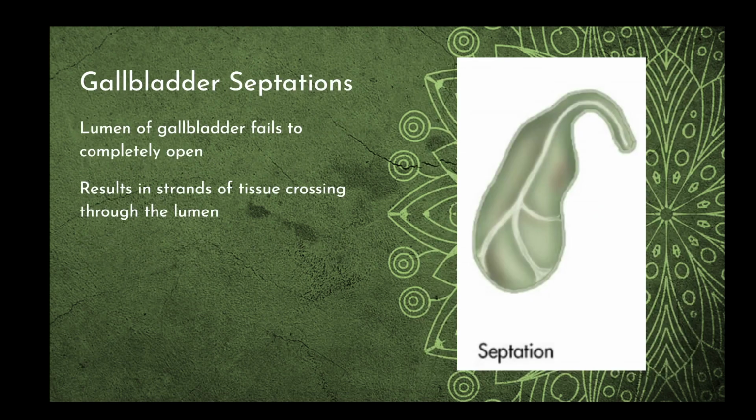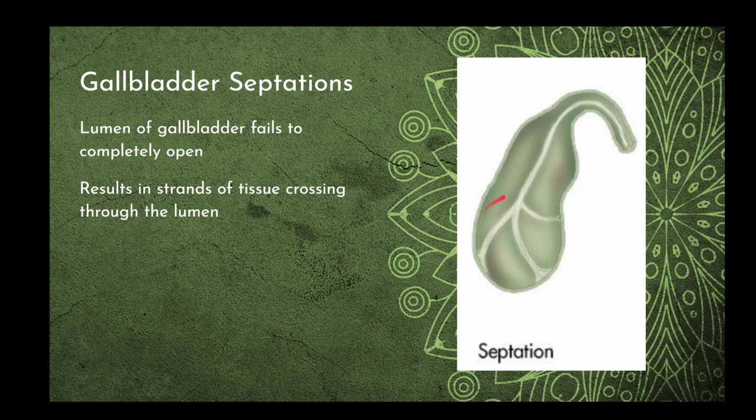Our next variant then is a gallbladder septation. So as the gallbladder is becoming open and it's getting that lumen to it, the kind of hollowed out area, sometimes it just doesn't go the right way. And so we end up having these septations that come across. Now, from this picture, and I think this is where it's a little confusing from the pictures, remember we're cutting just a slice of this off, so we're seeing part of the septation. So it almost looks like nothing would ever get into these areas here. But remember, there might be some gaps in the 3D model of this that could still fill in these septations. But septations are just kind of like extra wall that's going through there. Not a big deal, very normal to find.